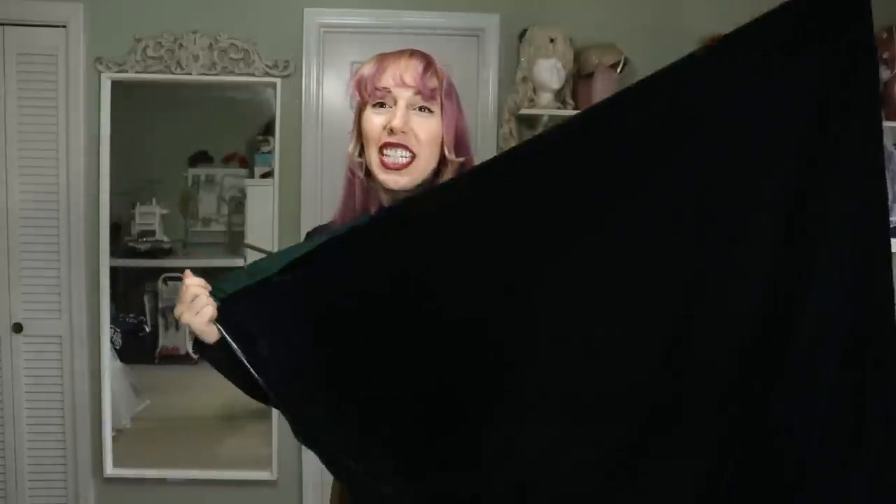Here is my green — not black — velvet. I know this is going to pick up almost black on camera, but I promise you it is green. You can tell by the back of it — it is a green velvet, like a hunter green. When I do photos I will try to edit them so you can tell it's green, but for the video I'm not going to spend time editing every shot to make it look like it should.